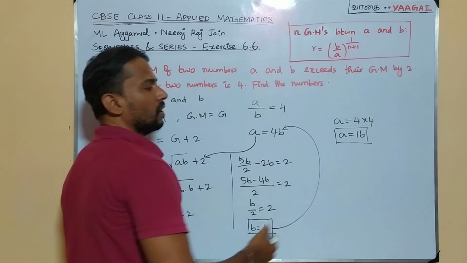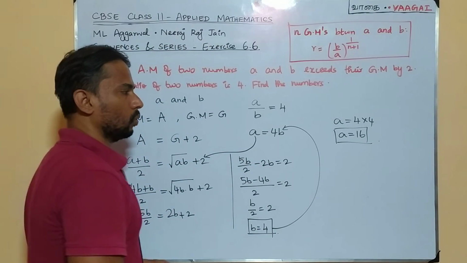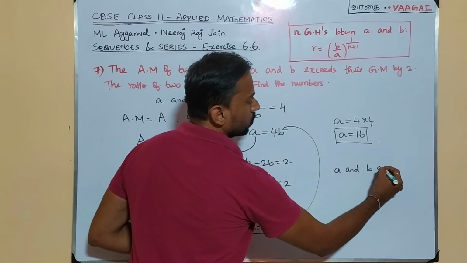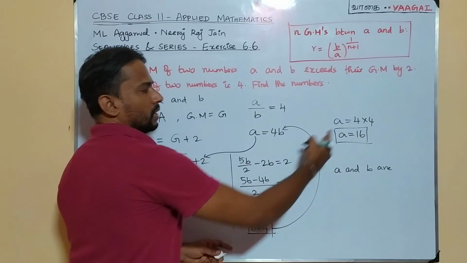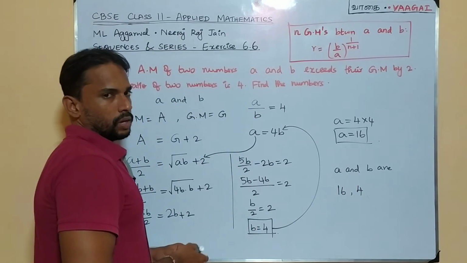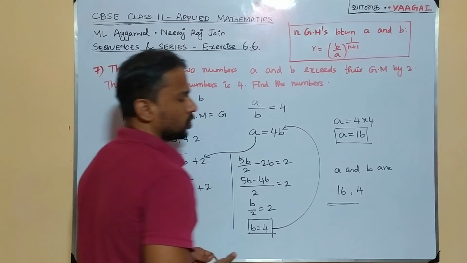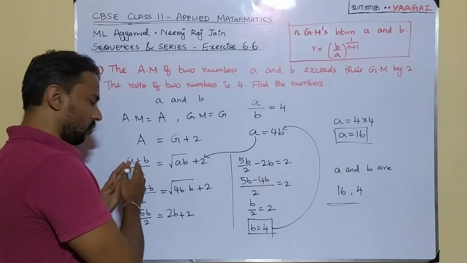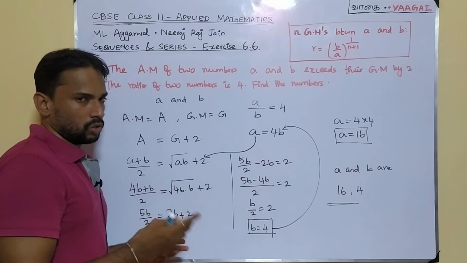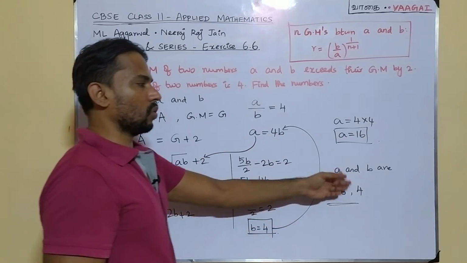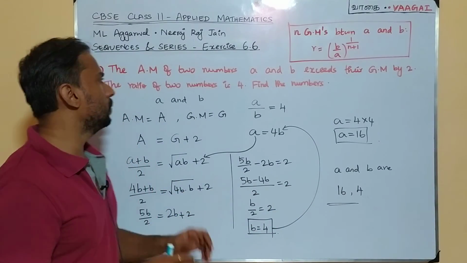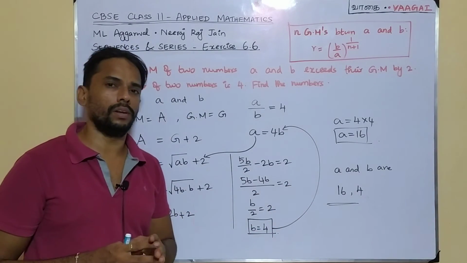So that means successfully we got the two numbers. What are the two values A and B? They are respectively A is 16 and B is 4. So easily we got the values, not much to complicate here. If you just know the meaning of AM and GM, you can easily solve it. Apart from that, everything is going to be equation solving only. So the values 16 and 4 are the answers for question number 7.